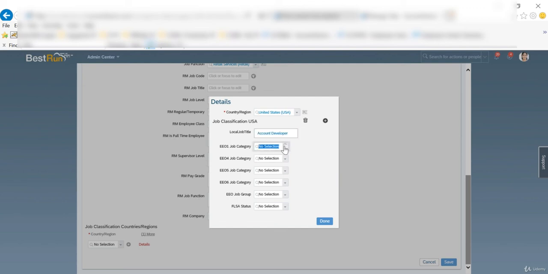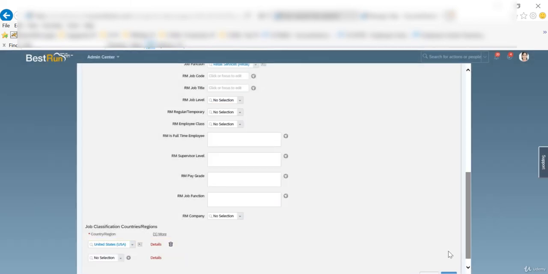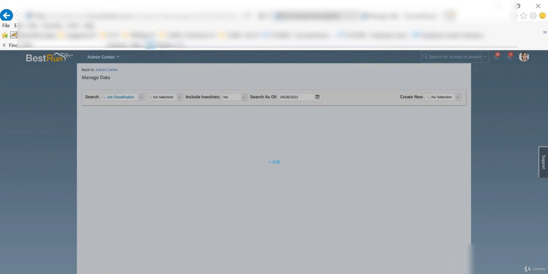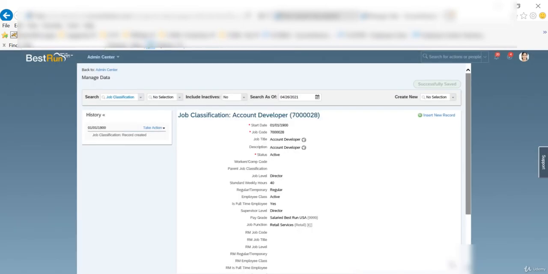EEO job category, I will say professionals, and then I will give EEO job group as executives, FLSA status as exempt, done, and I will save this record. So this is how your job classification object is defined. Now we have covered organization structure, pay structure and job structure.